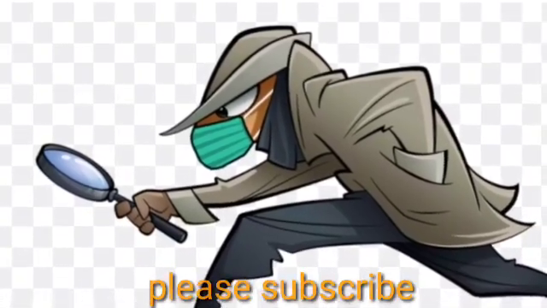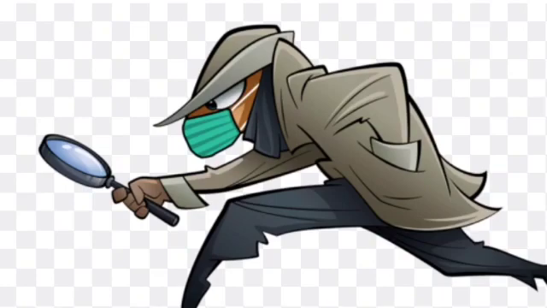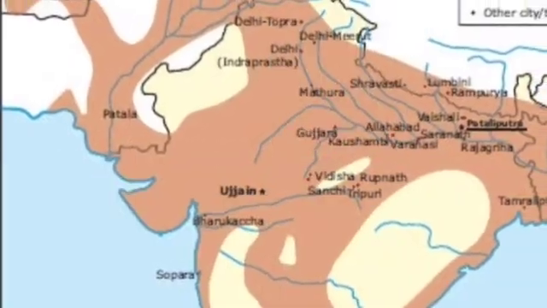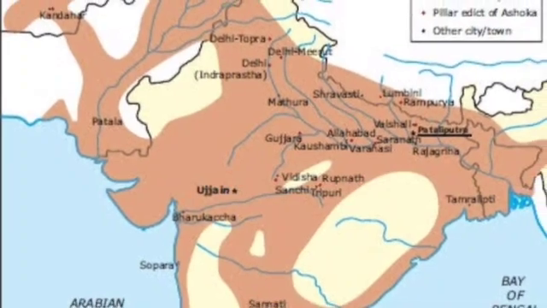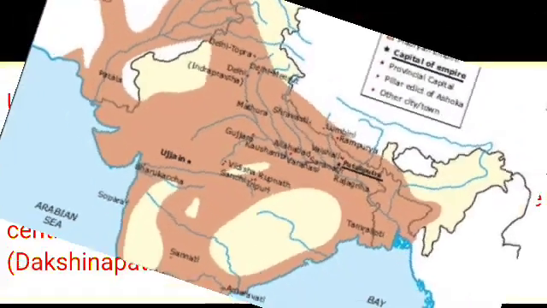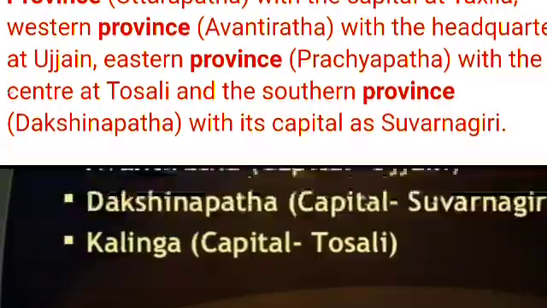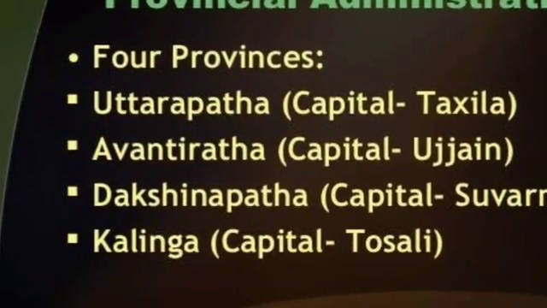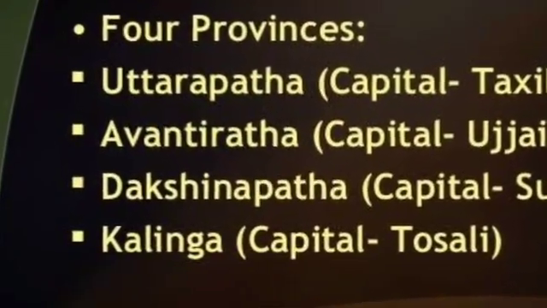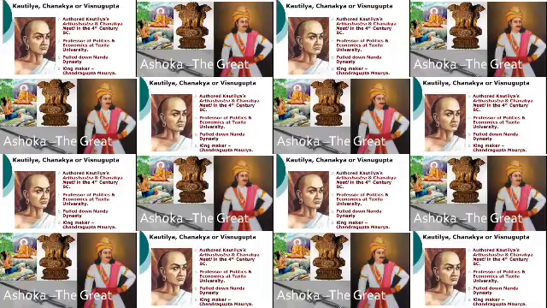So good administration was maintained by these Mauryan rulers, including Ashoka. For easy administration, the empire was divided into lots of provinces. That is somewhat like the states that we have. Our nation is divided into lots of states, just like the empire was divided into lots of areas known as provinces. For each province, an officer called a governor was appointed under the supervision of the king or the emperor. The book written by Kautilya, the Arthashastra, gives full details about the political administration, the appointments made by the rulers, the taxes collected by the rulers, etc.